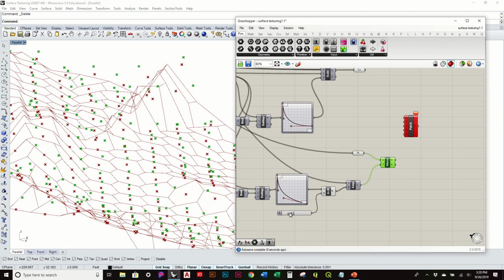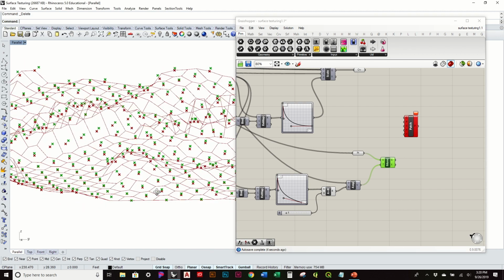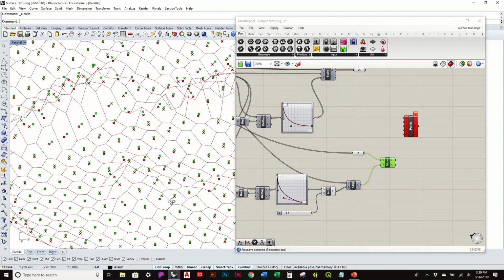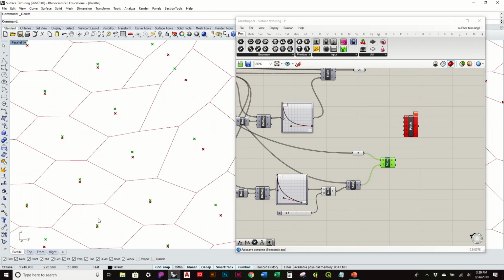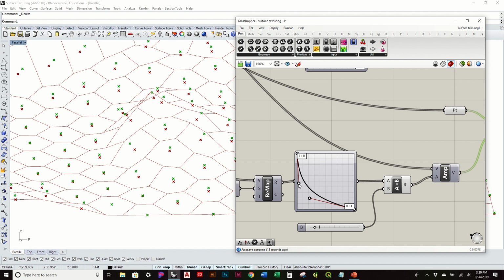I probably don't need it to be nearly as much. And again, we'll see the results based on that. So you can kind of see that these ones don't have a lot of movement. So maybe you want to, again, kind of have as little movement as possible.